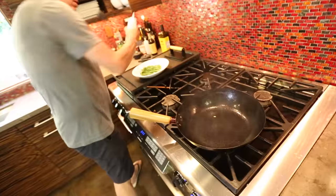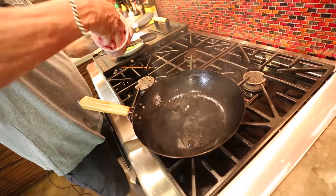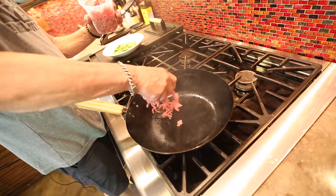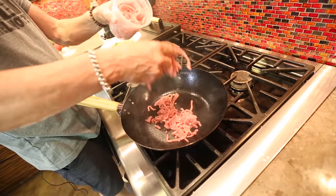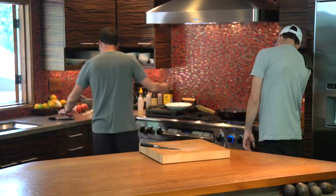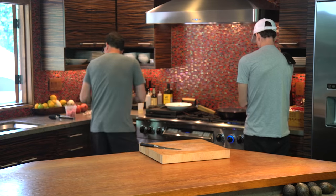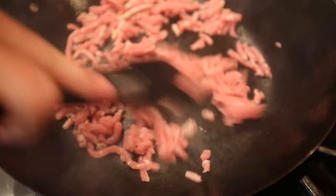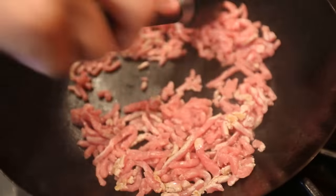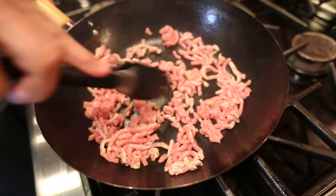So a little bit more oil. And then we'll use, I guess, about a third of this. So about 5 ounces of beans and about the same of shredded pork. And again, this is not going to take long. Just break it up.